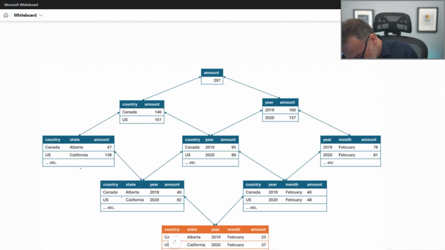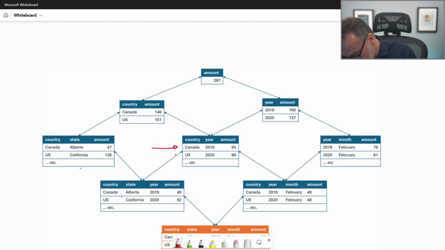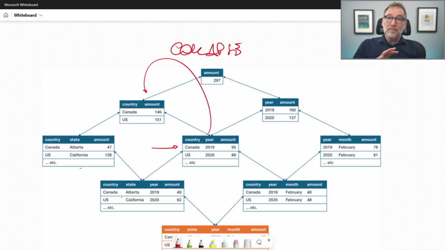Let's say that you have the visual context that is pointing here, let's say it's in Canada. From here, you can move the visual context to the upper level, performing an operation that is known as collapse. Collapse moves up one level on one of the axes of the hierarchy, bringing you to a different level of the lattice.